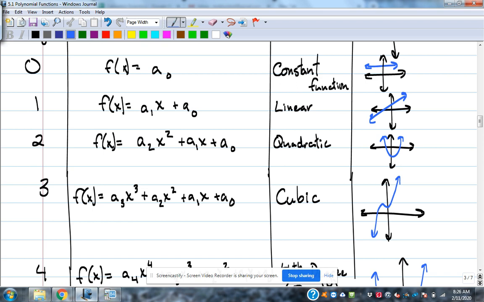All right, so with degree 3 polynomials, we get the picture of that going on. There, it's similar to a linear polynomial or a degree 1 polynomial in that you've got one end going one direction, the other end going the other. That's an important relationship to think about. That cubic and linear are similar in the way that the directions that they go.